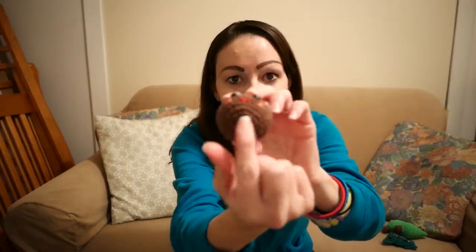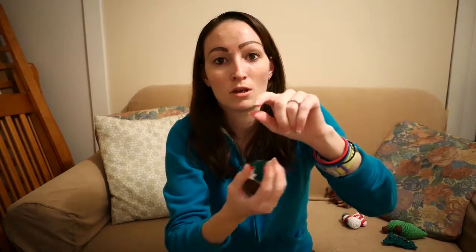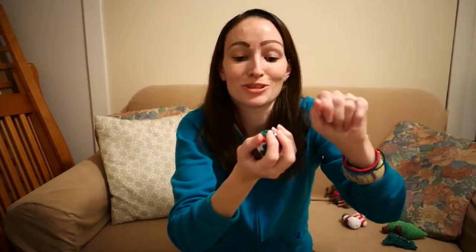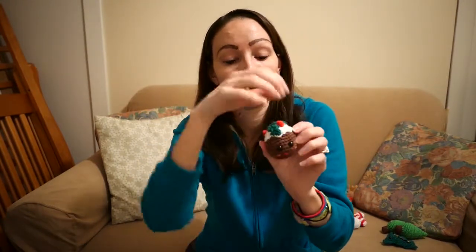You crochet in the round with a magic loop or chain, single crochets, increases and decreases, round and round. You create the bottom but don't decrease enough to close it fully — it's still open because then you make the white part separately. For the white part you do the circle, close it shut, then do increases and create little picot edges which are: single crochet, chain, single crochet, and slip stitch, repeated around. Then you create your white piece that will become the top of the brown pudding.